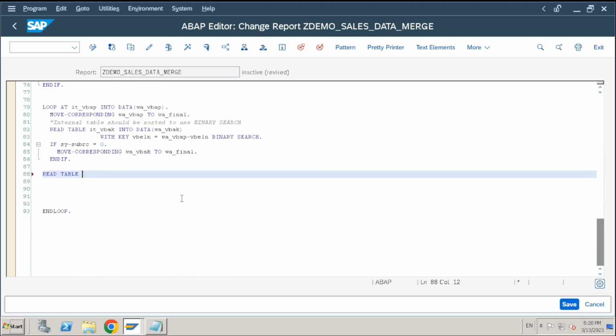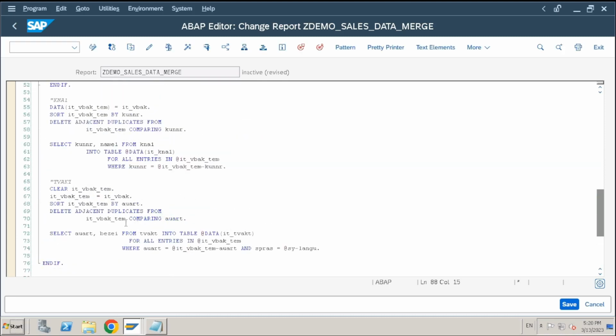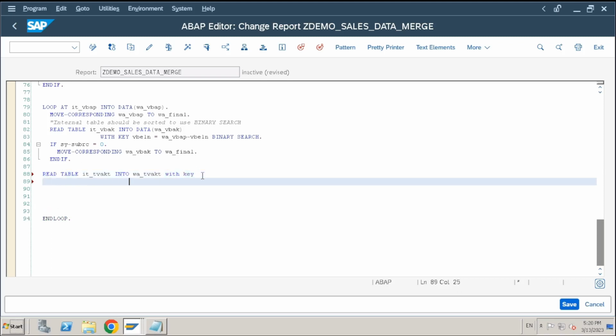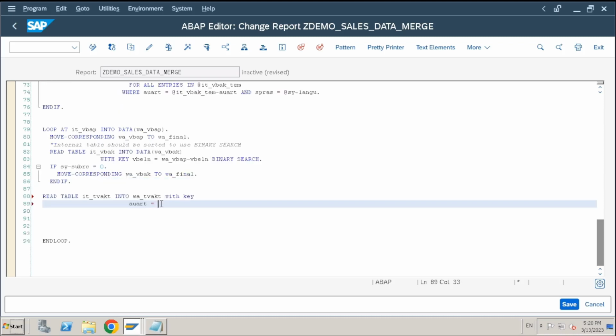One description. What is the input for this AUART? VBAK, right?